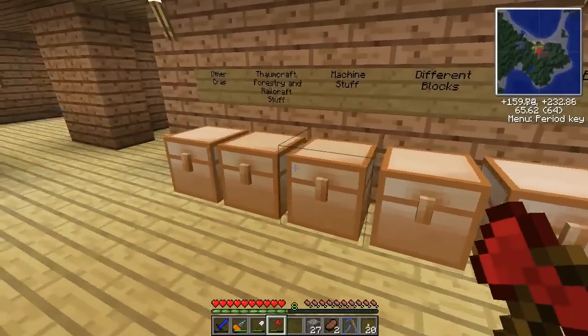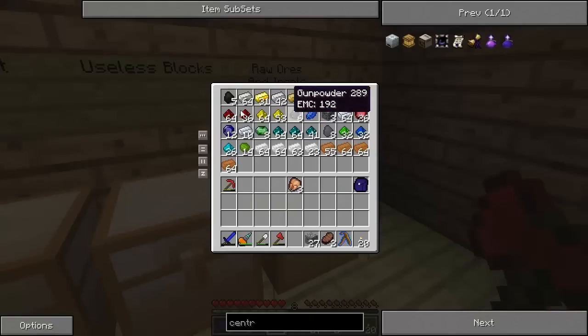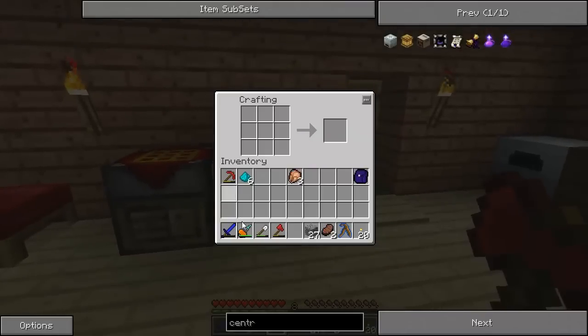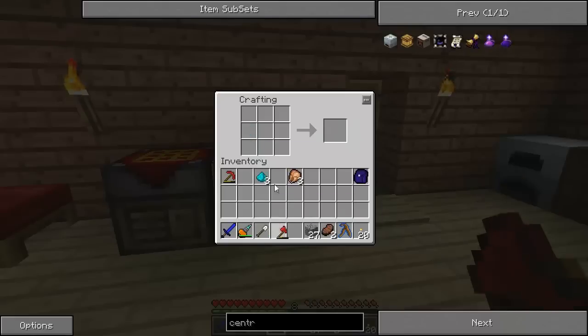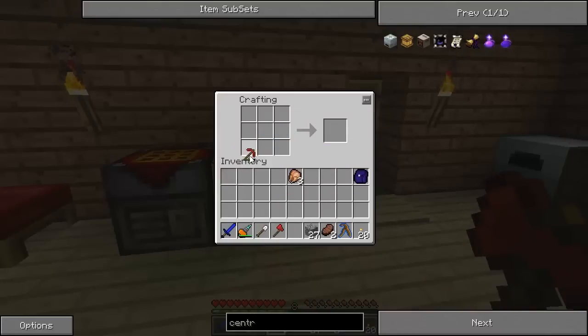Now, let's repair my covalence dust. Should be in here. Yes, I need light blue, so 1, 2 for that, 1 for the iron, and 3 for the axe. There we go. Shovel. Axe. Lovely.